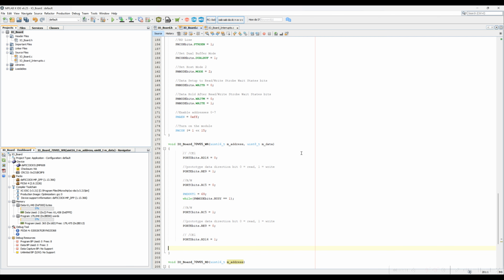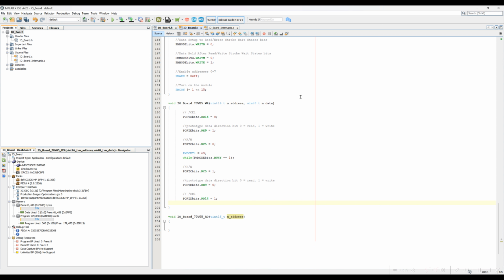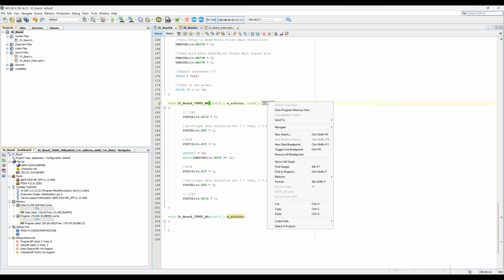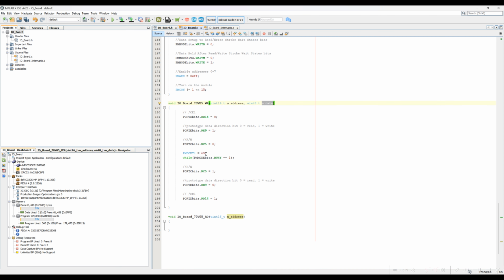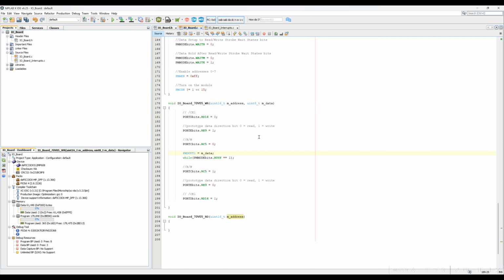Then we're going to have to bring this into the code. So instead of manualizing it here, that's the data, so we bring that down here.